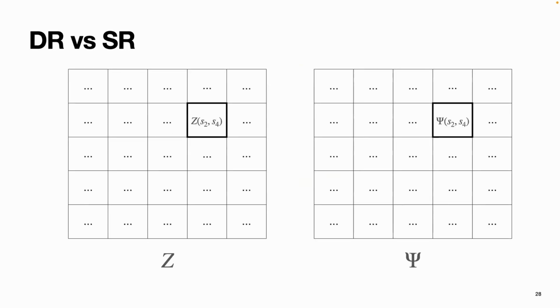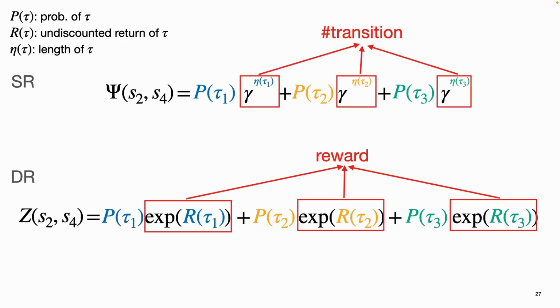Question: what would the default representation look like if the reward is not 0? Rewards are all 0. Okay, so the question is, what would the default representation look like when the reward is all 0? One assumption that I forgot to mention is that we assume the reward is negative at every single state. But your question is also valid: what if all the states have the same reward?